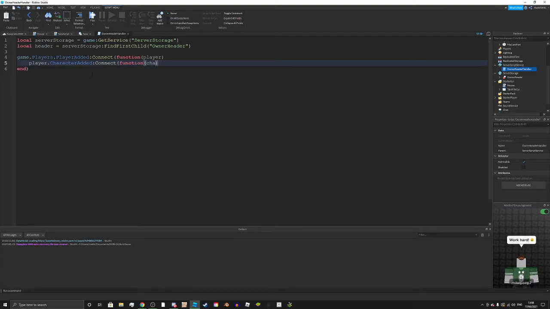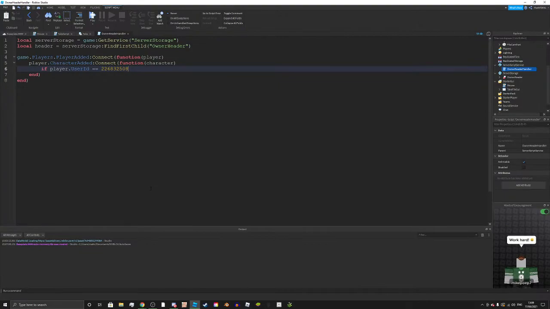I can't spell today. If you want this to go out to anyone, just don't do this. But if you want to do it as an owner header, just do if player.UserId is equal to, and then let me get my user ID.